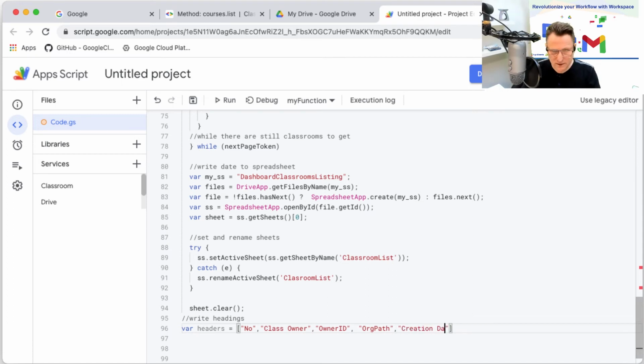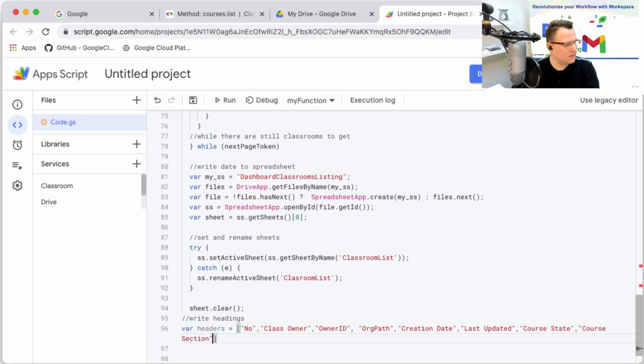Then creation date. Then last updated. Then the course state. I'm just recording that just because it's there.